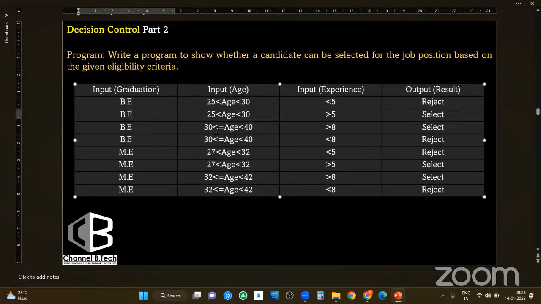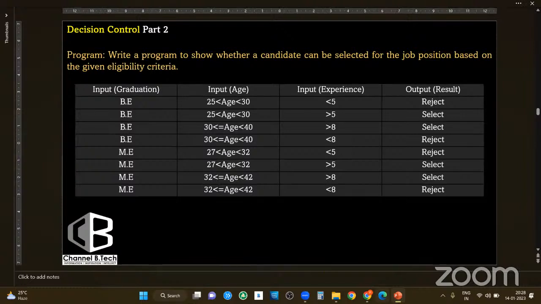For BE, if age is greater than or equal to 30 but less than 40 with experience greater than 8 years, we have to select. For the same group, if experience is less than 8, we have to reject. Okay, so like this, multiple conditions are given. So let us write a program for this.